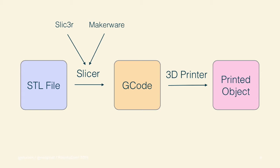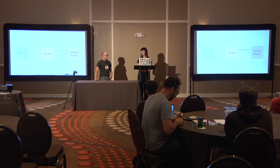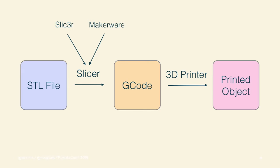There's a file format called STL. There's a bit of disagreement in the community as to what it stands for — some say stereo lithography file, others say something else. Essentially, the STL file holds the model information: it's a mesh of all the polygons describing how that model looks. You can have everything from video game characters in that STL file — it's just describing the shape. It doesn't have detail about the actual 3D print itself; that's where a slicer comes in.